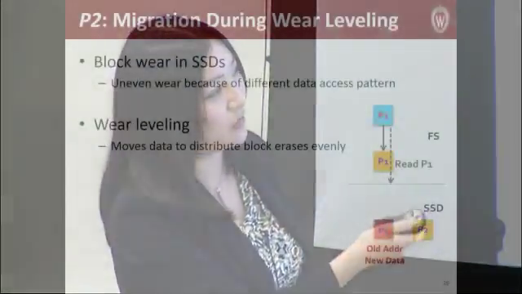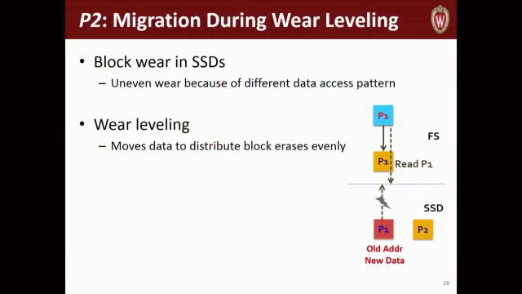Is the idea that this is an autonomic process happening in the background? So asynchronously you have data moving around as part of the wear leveling, and that's why it has to notify the file system asynchronously, because the file system has intimate knowledge of where the data is that has to get updated. Is that the idea? Yeah, so basically after it moves, your old address will be written with new data, but the file system will still think this block is at P1, so it will read P1, and then wrong data will be returned.